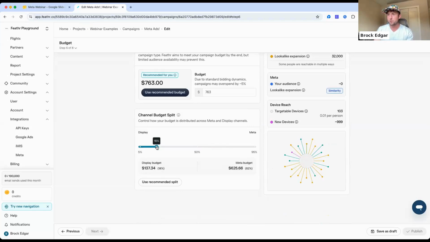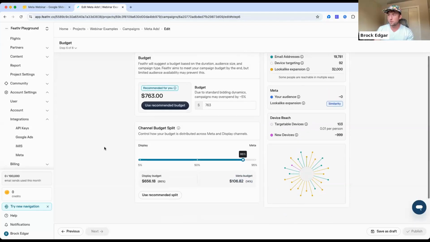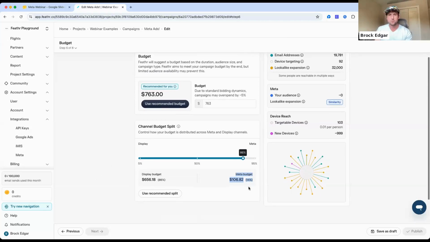We can have the split over here, so it's prioritizing Meta, or on the other side, so it's prioritizing display. And feel free to use whatever split you would like, although I will say that Meta does require you to have at least $2 a day when you're running Meta ads and Meta budgets, which is a bar that you should be able to tiptoe over. But just want to call that out here.